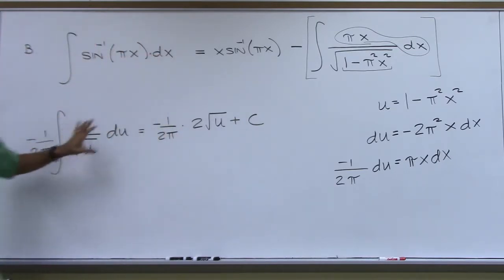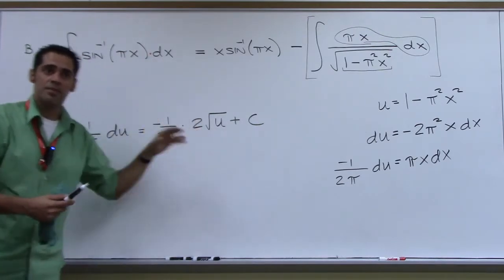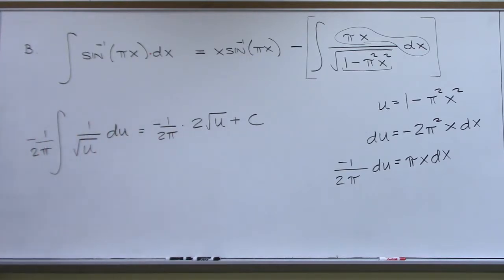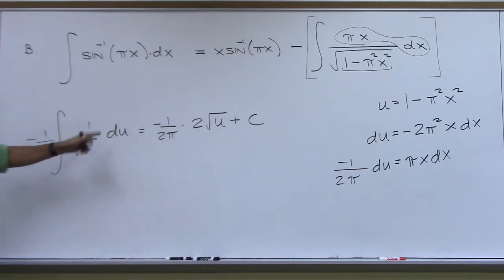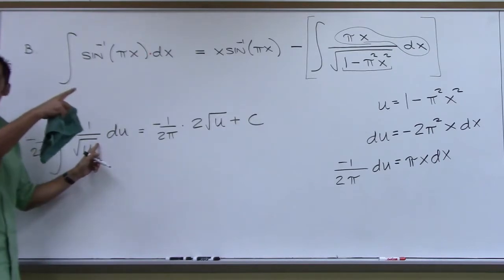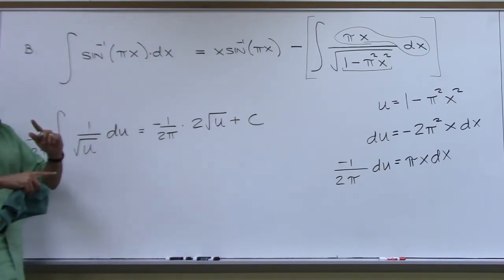So this from here to here should be something you should do. I'm not saying you should be able to do it mentally. I'm just saying you should be able to handle that at this point. Yes? I was wondering where that 2 came from. What 2? This one? Yeah. That's the power rule. When you add 1 to this power, you get 1/2, but you always have to scale by 1 over that 1/2, which flips to become a 2. Got it.